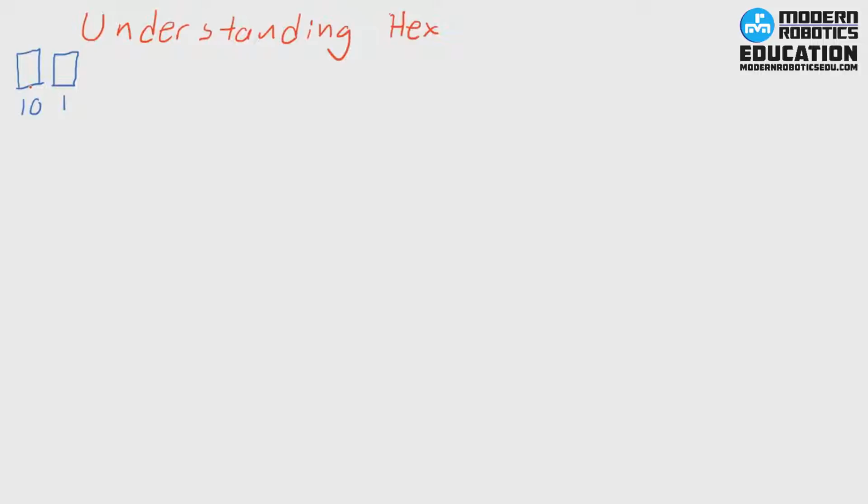Now in base 16, which is hex, we count with a 16 spot and a 1 spot. Now Colton, we only have 10 numbers. How are we going to do this? Well, right now we have 10 numbers in base 10. How we usually count, we have 1, 2, 3, 4, 5, 6, up to 9. And actually, I forgot one. We have 0. 0 is really important.